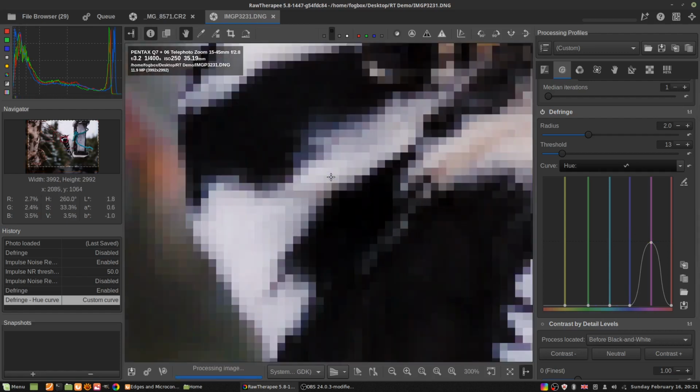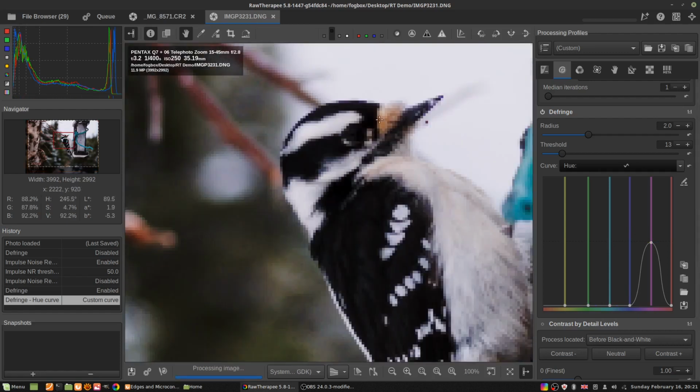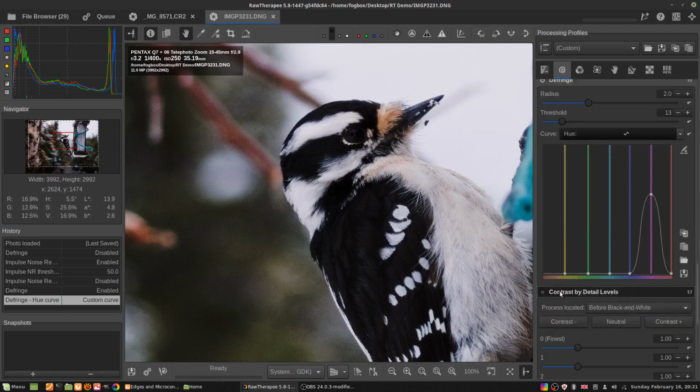The only thing to watch out for is if there's red fringing on something red. As you turn up, or say if we had purple in this picture and we turn this purple all the way up, eventually it might start to affect the edges of things that are really that color. So you just watch out for it. Usually with this color, there's nothing in your picture of that color. And so anyway, that's the Defringe tool.